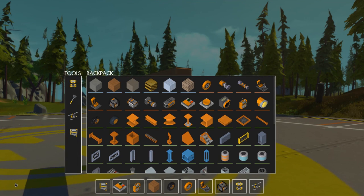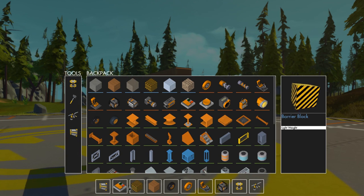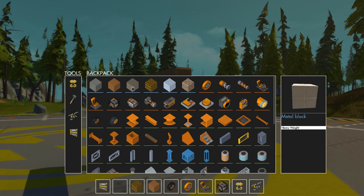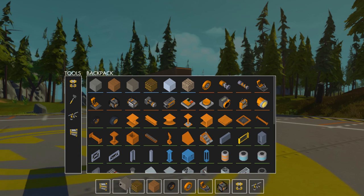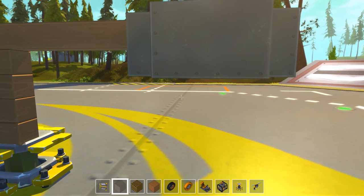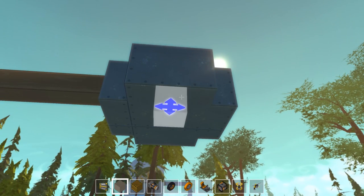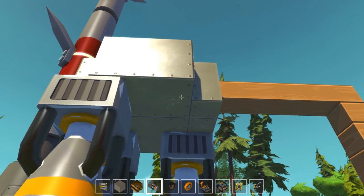Now we need a material for the rocket, and we're going to use a mixture of this barrier block. Get rid of that switch. And we're also going to use, I think, is that metal? Yeah, metal. Metal rocket sounds great to me. Now, obviously, what goes on the bottom of a rocket? Let's raise it up a bit. Thrusters. So let's put as many of these on as we can fit.